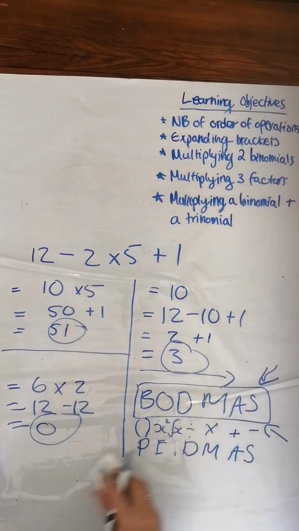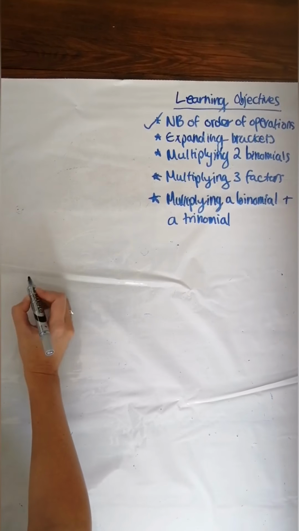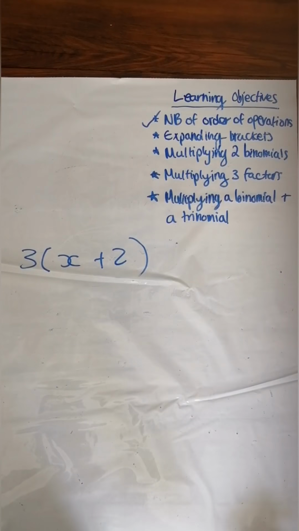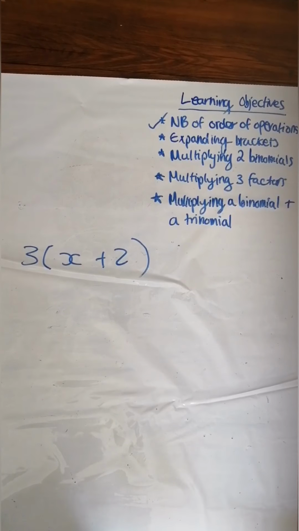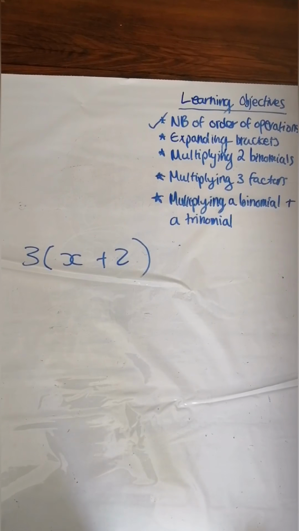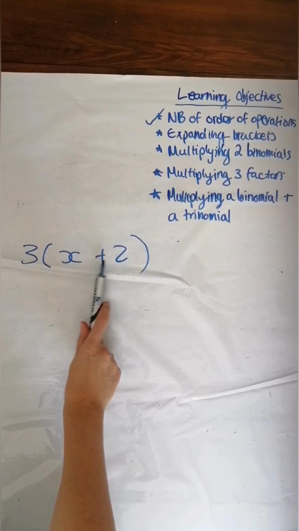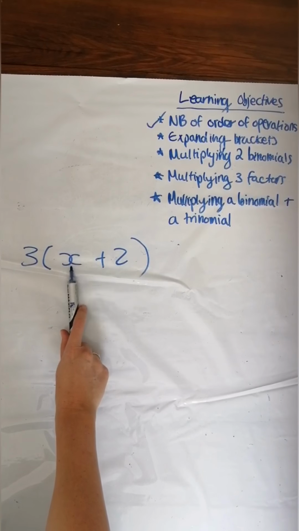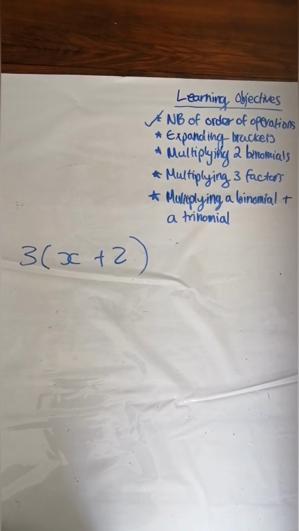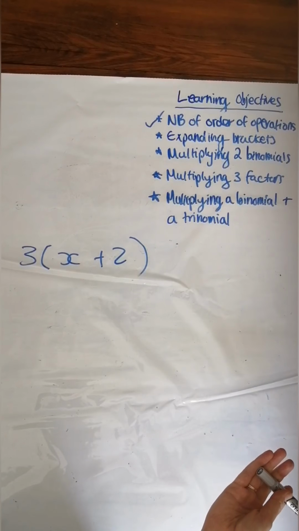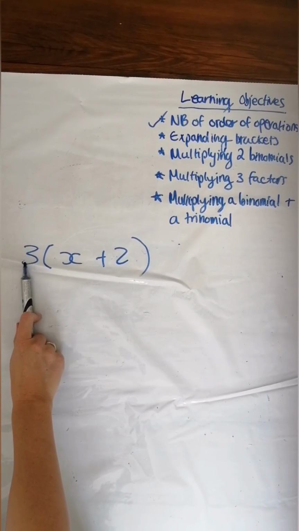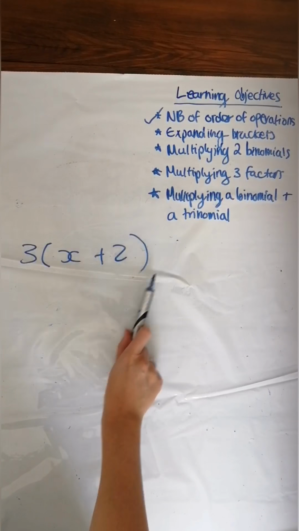Great. So say you have 3 bracket x plus 2. Here, if you follow the BODMAS principles, you would try to do whatever you can in the brackets. But if you remember back to the earlier videos that you have done, these are unlike terms. This 2 does not have an x, and therefore you cannot add these together. So you can't do what is inside the bracket. Then we move on to exponents, we don't have that. And then division, no division, but we do have multiplication. This 3 is being multiplied by this bracket over here.